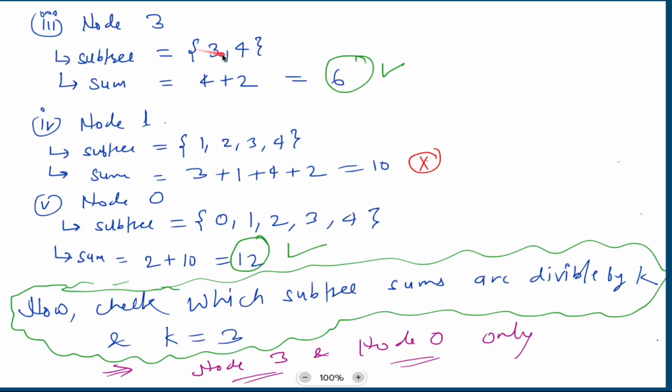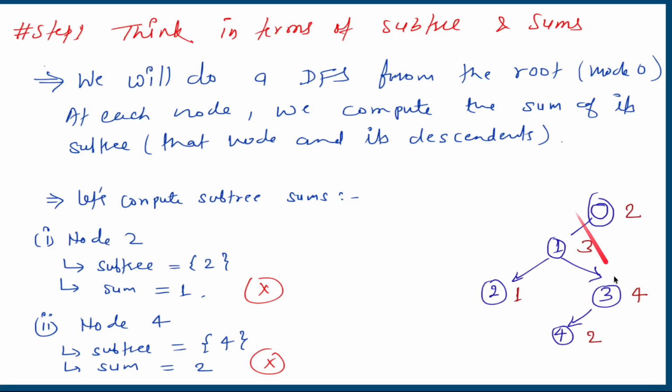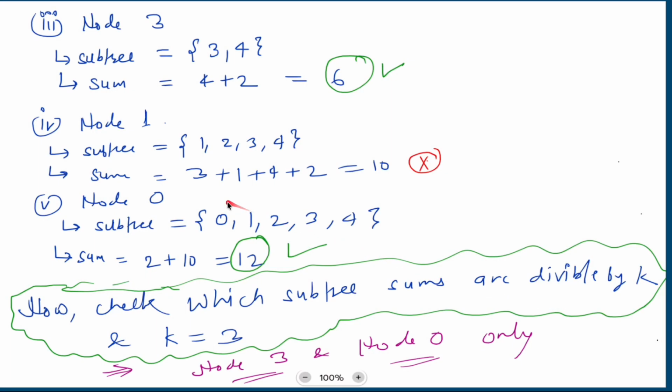Similarly, node 3 having 3 and 4. If you go here, 3 and 4 is connected here, so we'll consider these 3 and 4, and we have to do the sum, right? That is why we have to do the sum: the subtree of 3 and 4 has two nodes, 3 and 4. We'll do the sum, right? Definitely we'll get the value, right? Similarly for 1 and 0 you will find.